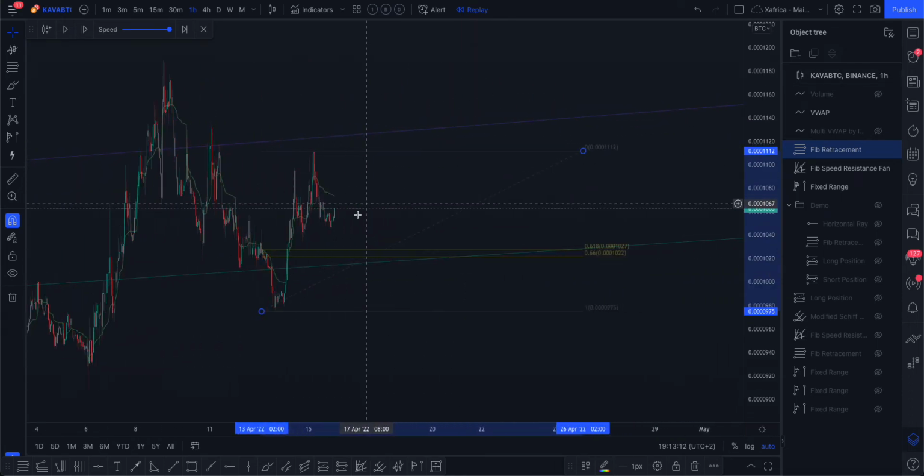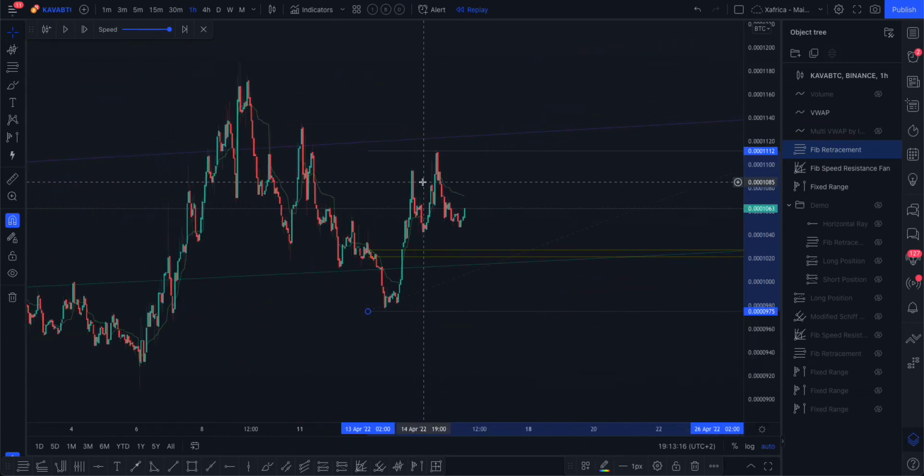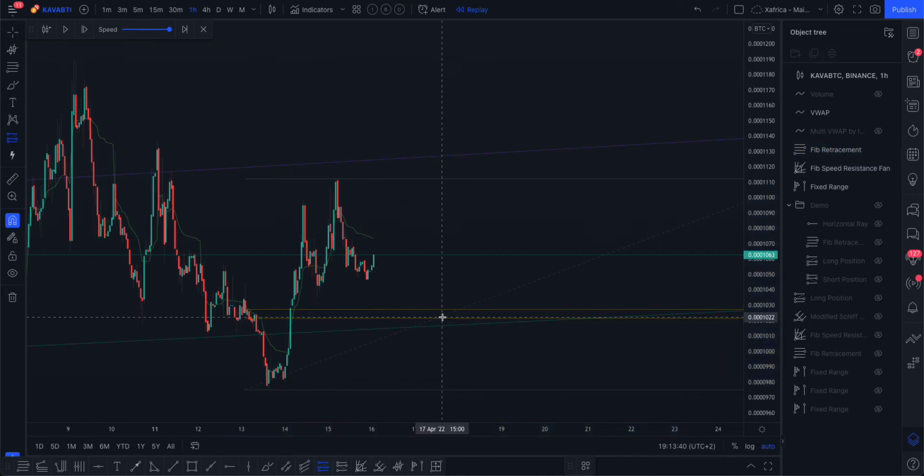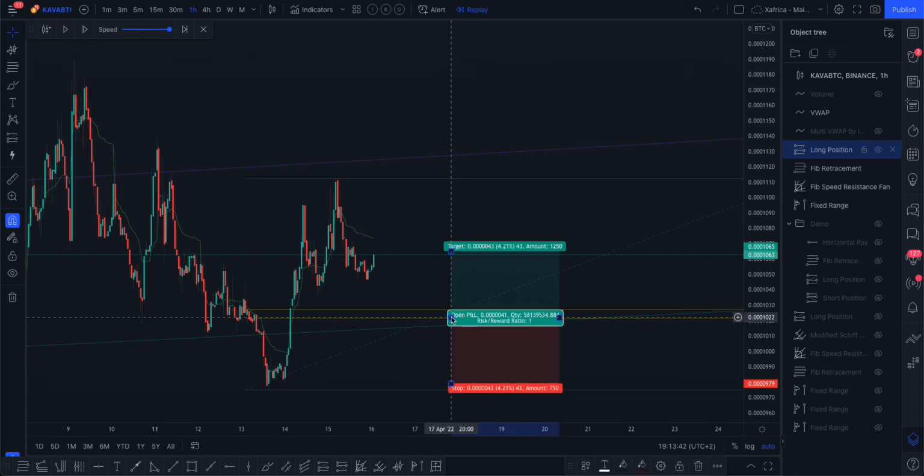If we go down to the 1 hour Fibonacci, we can see this is looking really good, and we're below the VWAP, so we're probably going to get rejected there. If we come down here, we're going to have some sort of confluence with this Fibonacci and with the 786 of the speed fan, which is also just a mathematical level. Then we say, maybe we place an entry here, because your invalidation is going to be so small, or short.